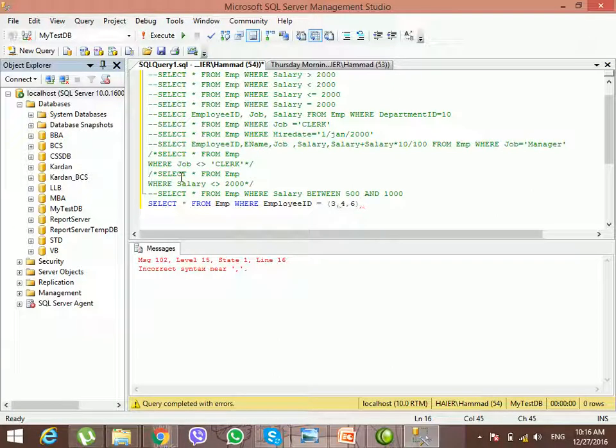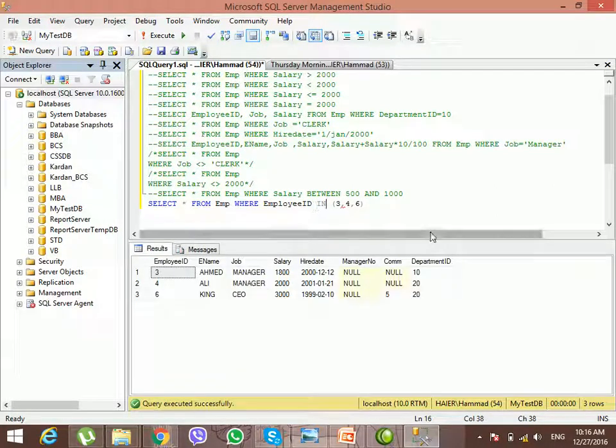It is not working. I am selecting three records, but it is not working. Clear? So for that reason, I need to write employee ID IN. Now you can see that I select all the records from employee where employee ID IN 3, 4, and 6. It is only displaying the 3rd record, the 4th record, and the 6th record.